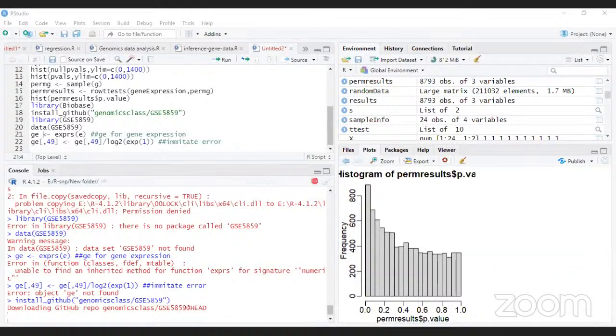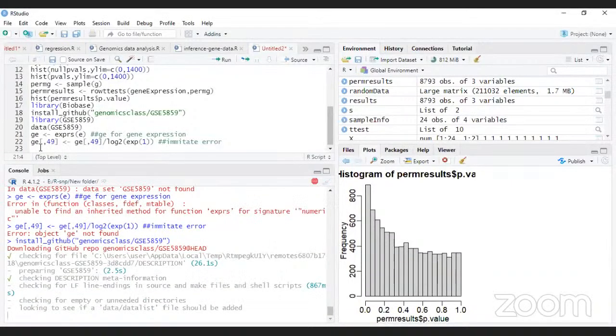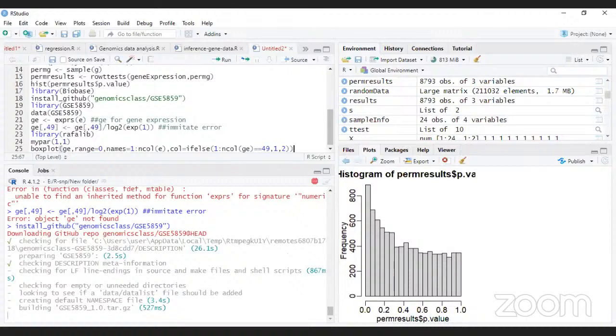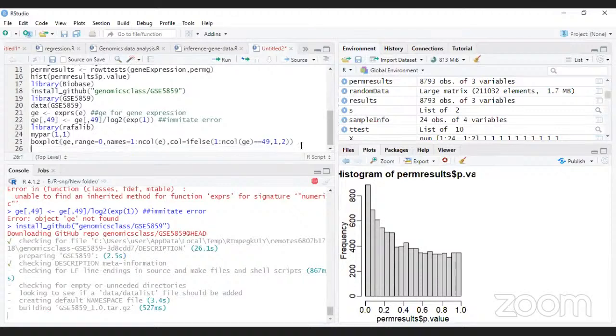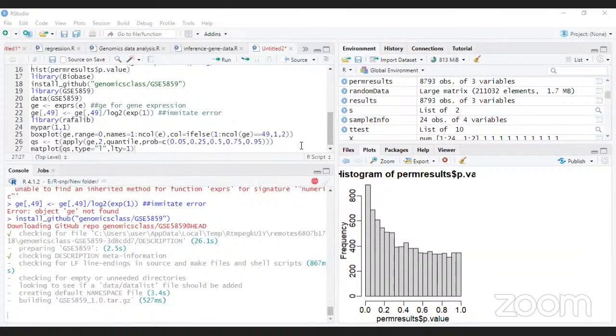Yeah, you can try the box plot also. Okay, good. Check out the other codes. You can do it. Mine is still loading. The others can all do it.